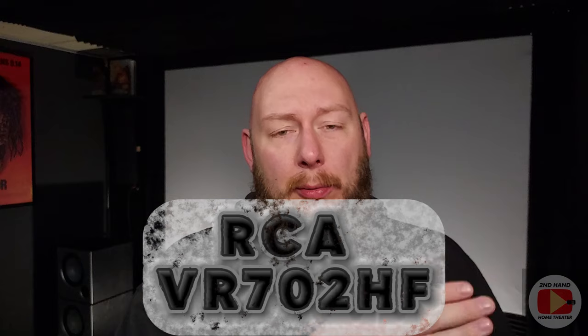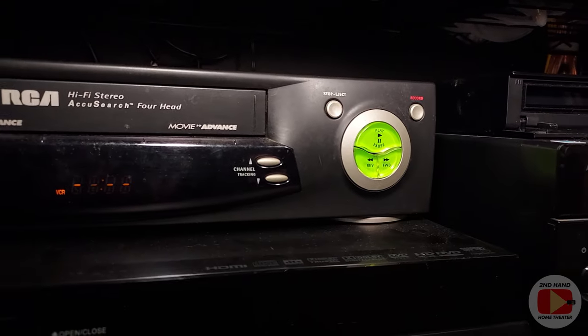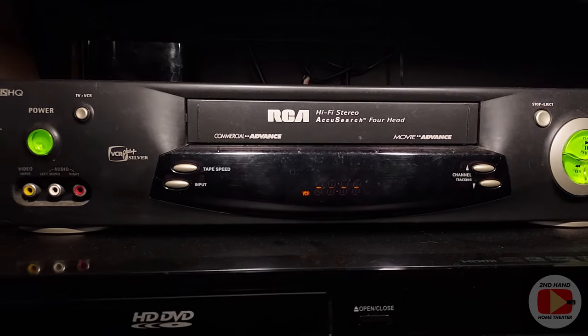The one I have here in my home theater is an RCA VCR — it's basically the same model number that's repeated over the years with different incarnations. This one is from the late 90s to early 2000s; it's a blackish-gray color with neon green buttons. The reason it got picked as the home theater dedicated VCR is that I never had a problem with it — it played tapes without eating any, no playback issues, and it is compatible with my Logitech Harmony remote. Of course, it is a hi-fi stereo VCR so I can get the Dolby surround audio.